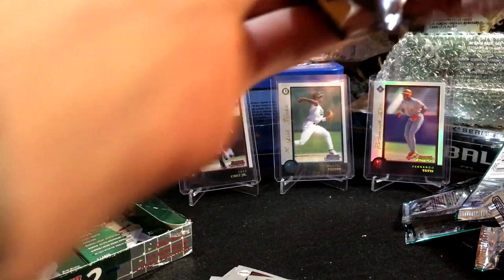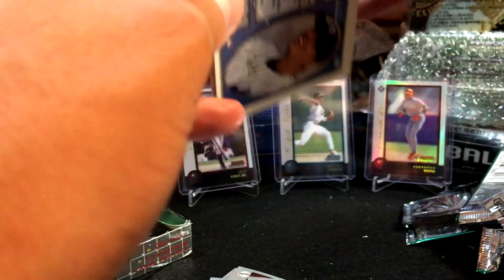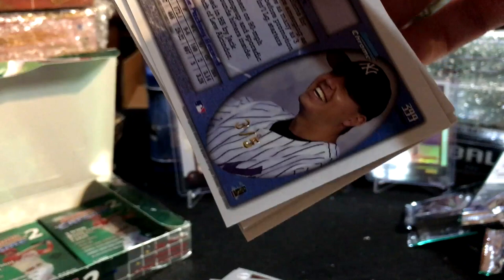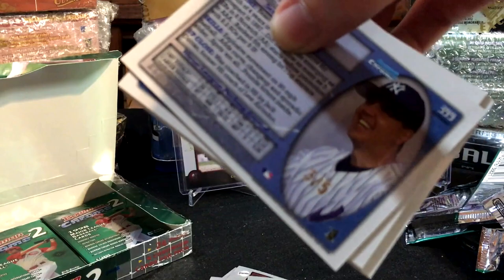Mm-hmm. I have no idea who this guy on the back is. Ooh, it's number... Oh! Holy crap! Hold on. Pause. Hey. That's mine. Dude, that's crazy! It is your pull. I did start the pack though. So whose pull is it? Mine. Yeah, this is both. I opened it. We'll split the credit 50-50. That's crazy. That's a 1 in 1,000 packs right there. Well, who is he? I don't know. We got to get to him.